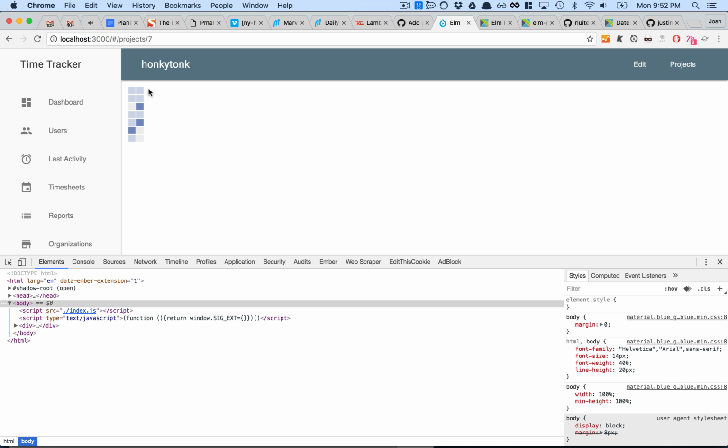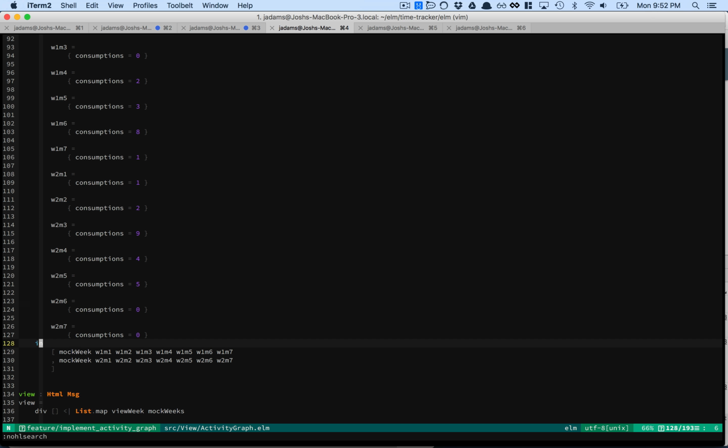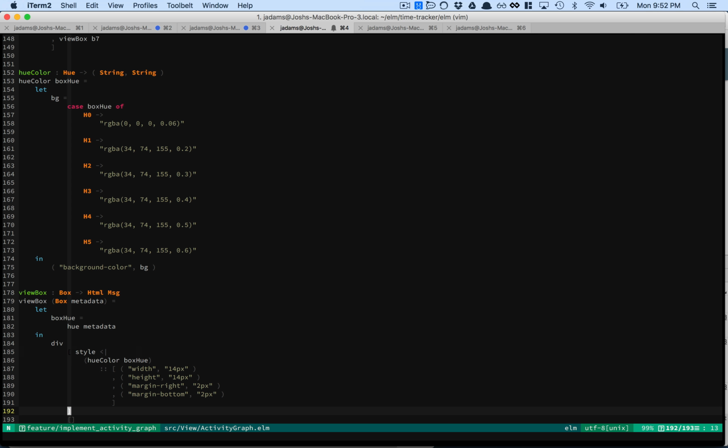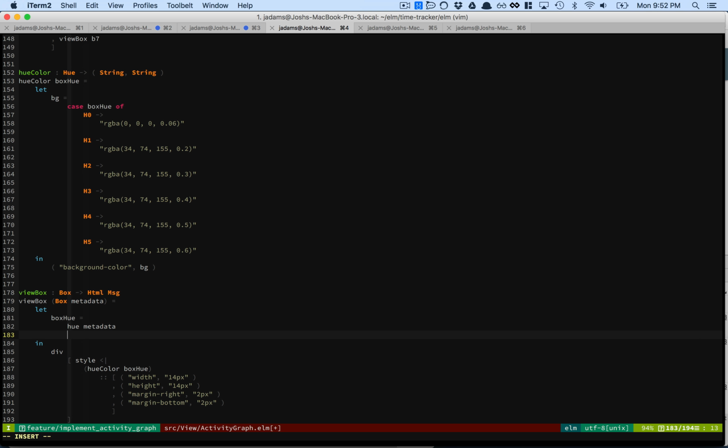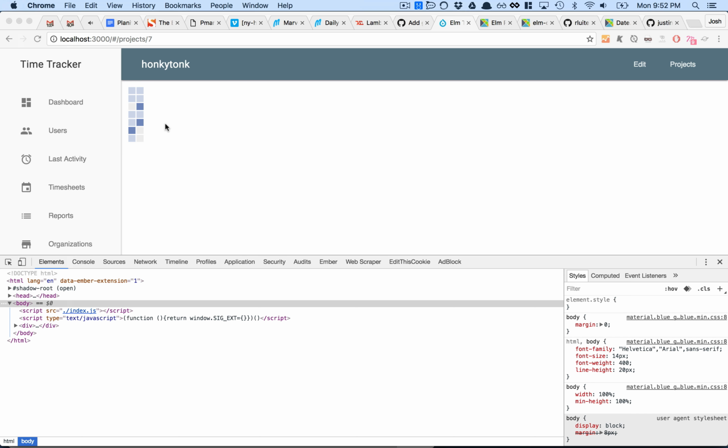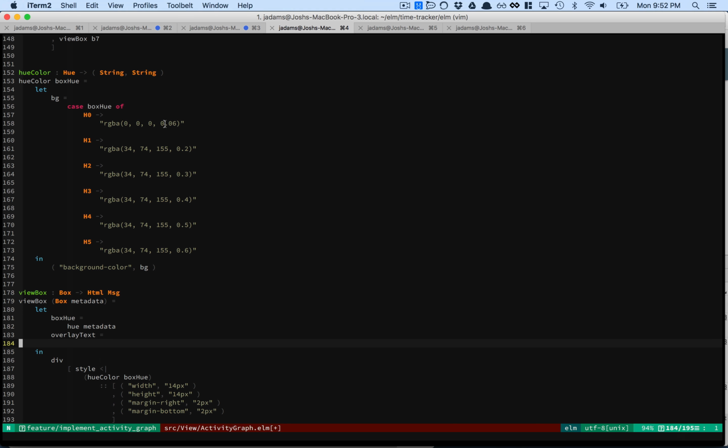Okay, and it would be nice to have some hover. I'm not going to have a fancy hover or anything, but now that I have the metadata, I can at least say, when we view a box, I have the overlay text. That's not really what we call it, right? Oh my goodness, I've gotten far enough away from HTML that I don't remember.